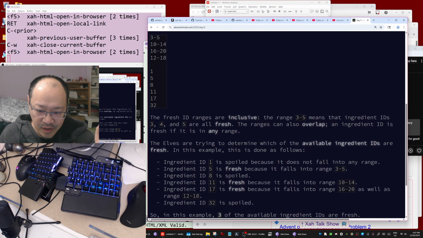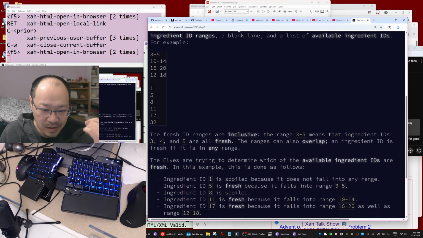The elves are trying to determine which of the available ingredient IDs are fresh. So you got a list of available IDs, and you want to know which ones are fresh, in other words, which ones are in the first list of ranges.